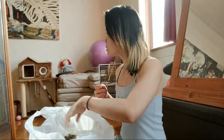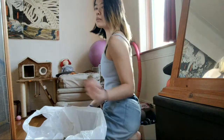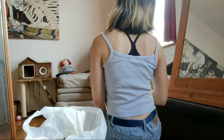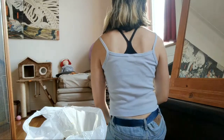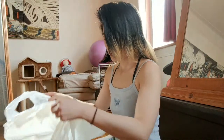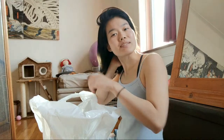I don't know what my back looks like. Huh. Let's see. Can I see what my back looks like? Can you see what my back looks like? Oh, I can see it in the other mirror. Wow. Having two mirrors really does help. That's not too bad, right? What do you think? It's not awful. Thank you, Sam. I appreciate it.